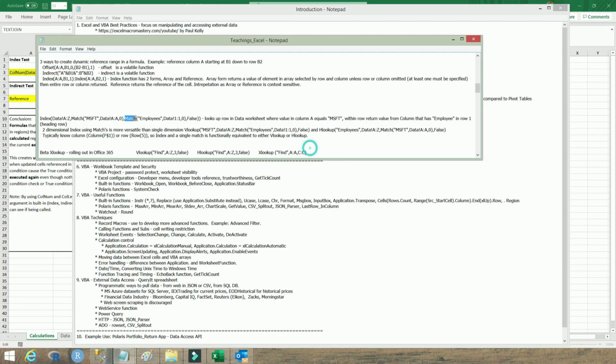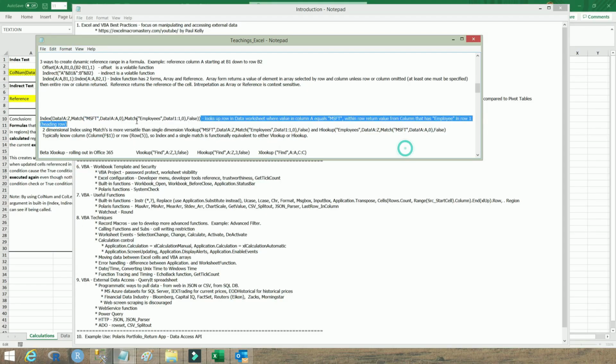And then for the column portion, it does a match across the row, assuming that row 1, let's say, has the column headings. So this combination of using a match on both sides is very flexible because it allows you to define a range, but not be constrained in any way about which column in the range you search or which row across the range you search for, in this case, employees, or the columns you search for Microsoft.